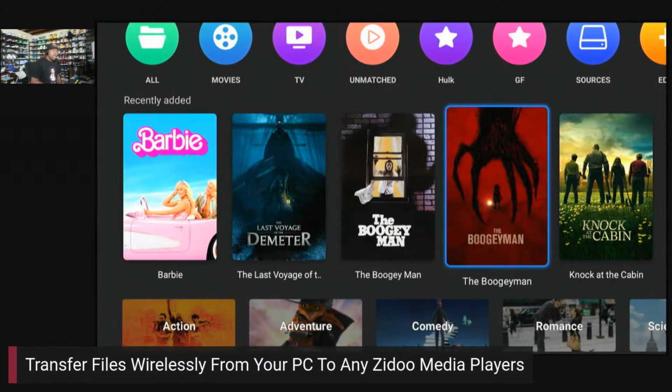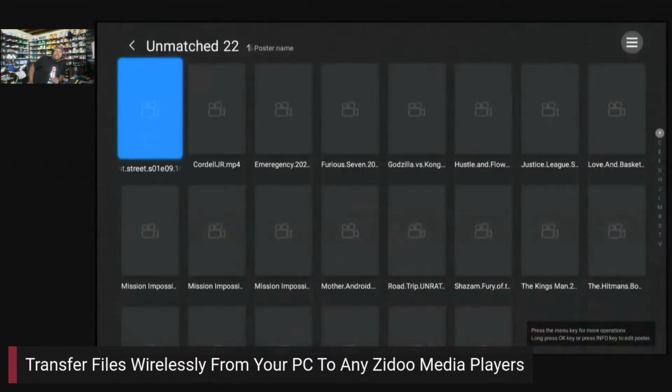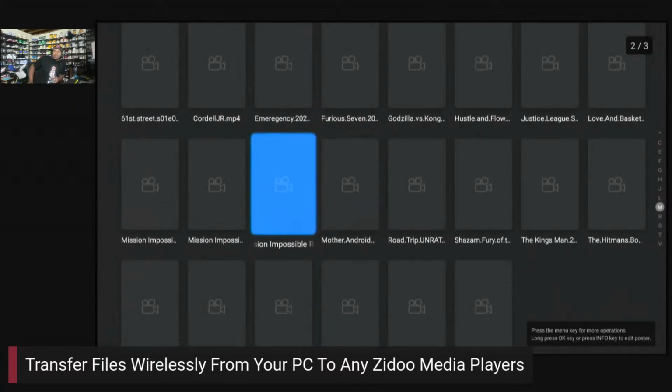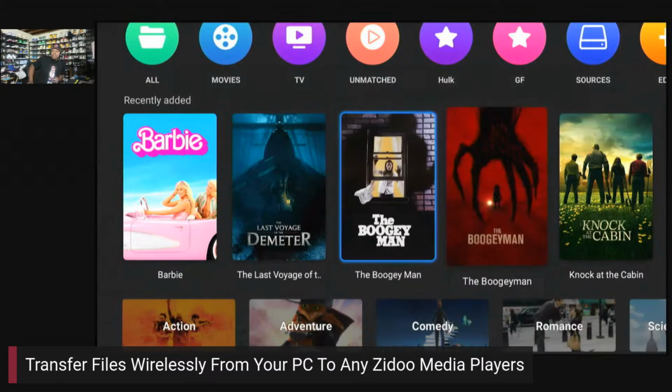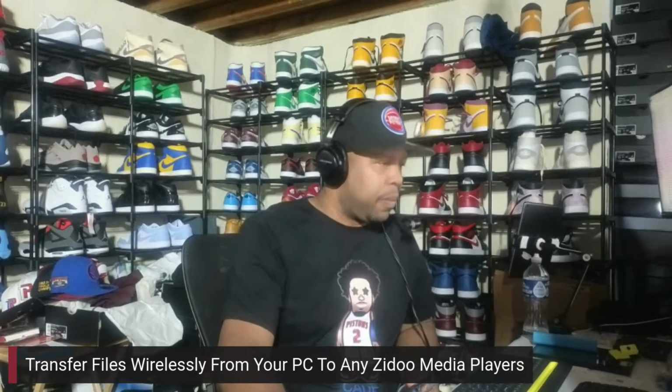All right. So again, if your movie doesn't come up, make sure you put on your glasses and go up in this bad boy. You see, I only have a few of them to fix, like some of the Mission Impossibles and stuff like that. But other than that, there it is, right there. You can go ahead and do it that way. But as far as that, guys, that is the way that you transfer. And look, I've got my glasses right here in front of me. Those are the ways you wirelessly transfer everything.